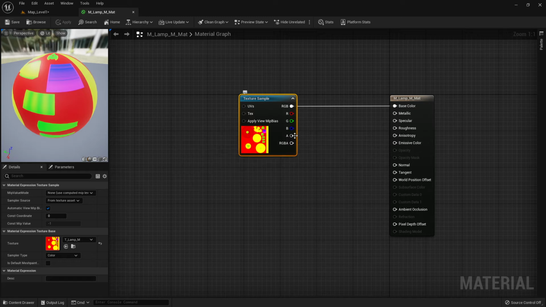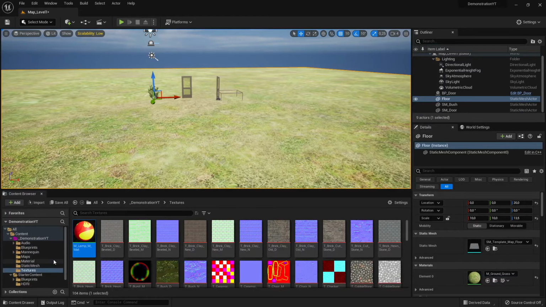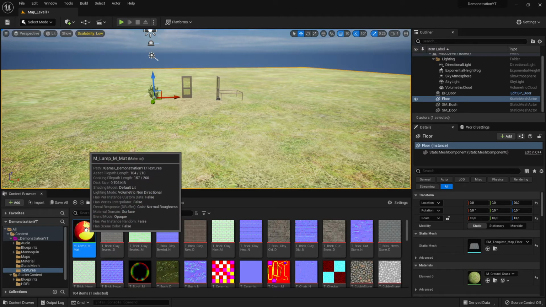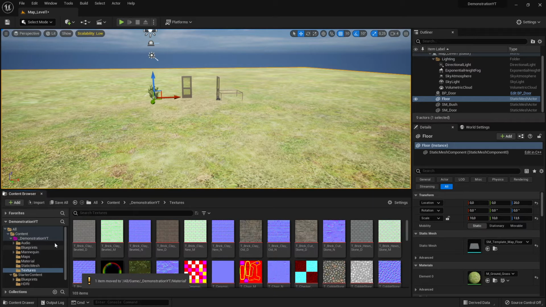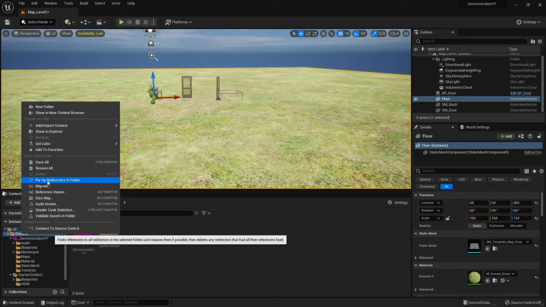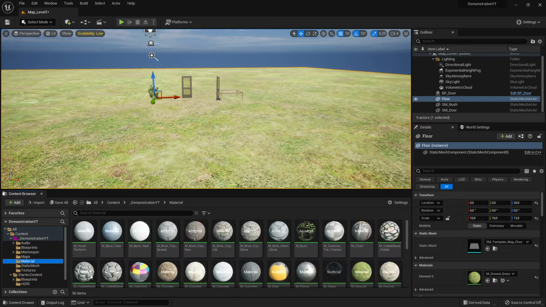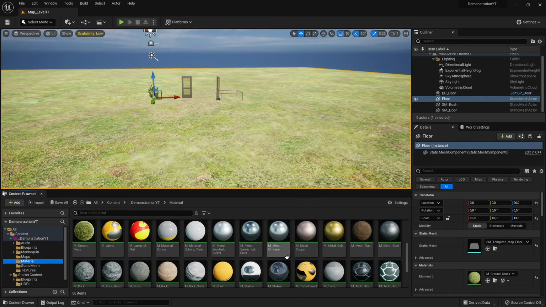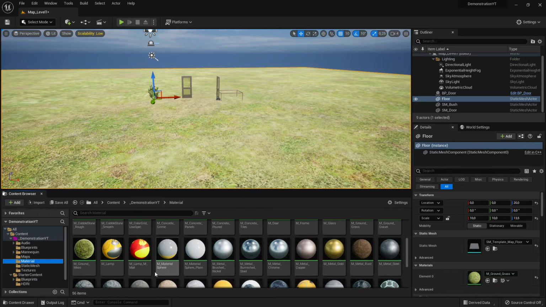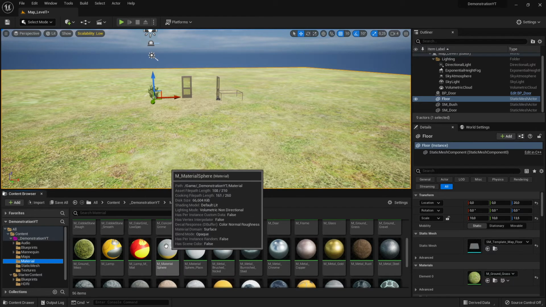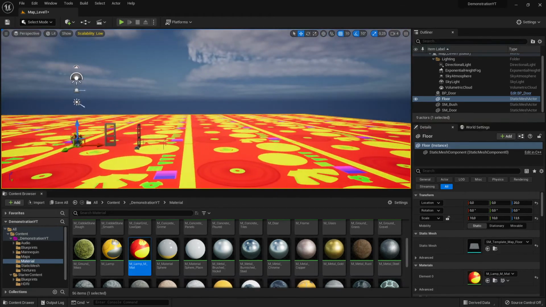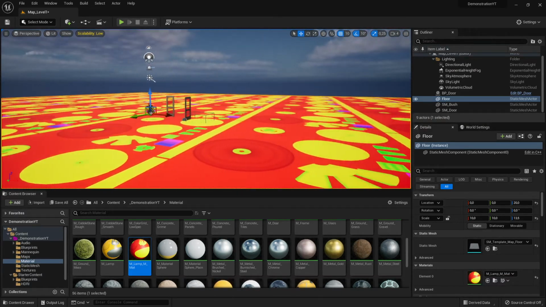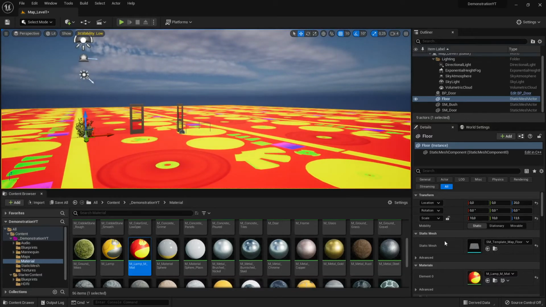Takes a while because my PC is little. Okay, then you can close it, and here it's on the wrong place. Let's drag and drop it to the material, move here, and let's fix our directions. And then I go here to the materials folder and find this one. Now this strange looking thing I did, M-lamp matte, and now I drag and drop it here. And you see now I have a very strange looking floor.